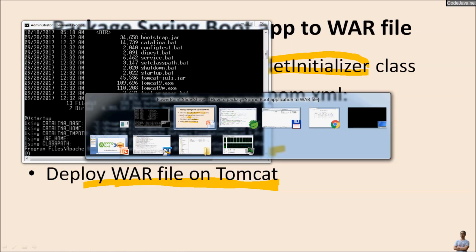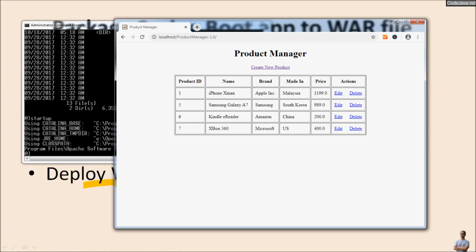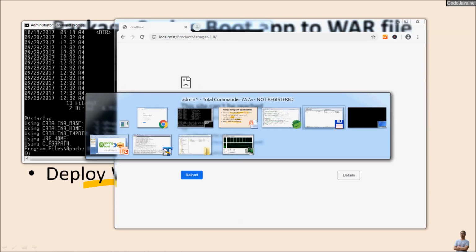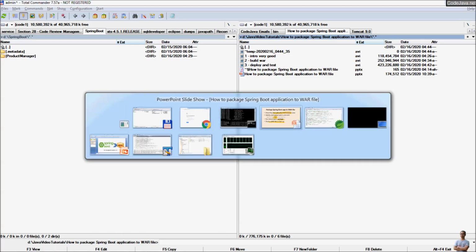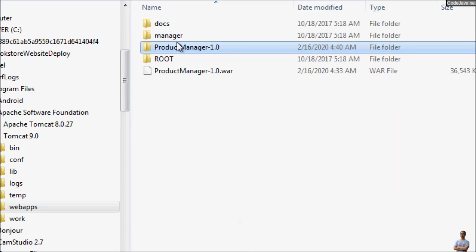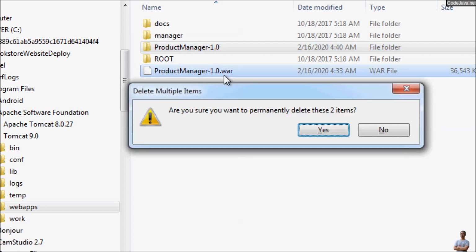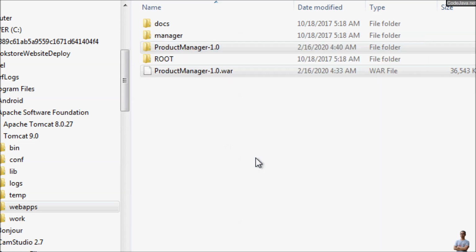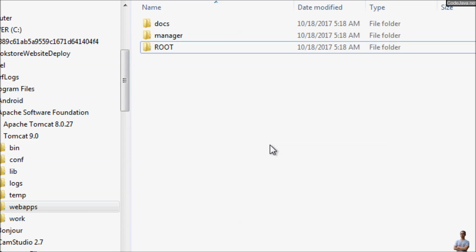You see, and refresh the application, and you will see the server stopped. Okay, and delete the application on Tomcat, delete the WAR file, and delete the directory. Yes. Okay.